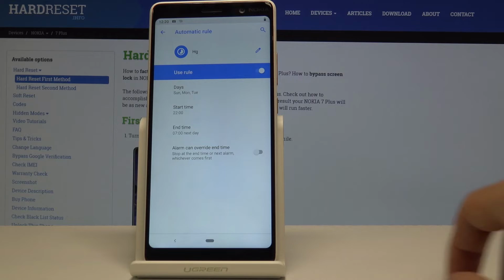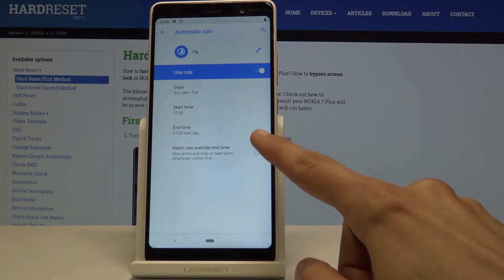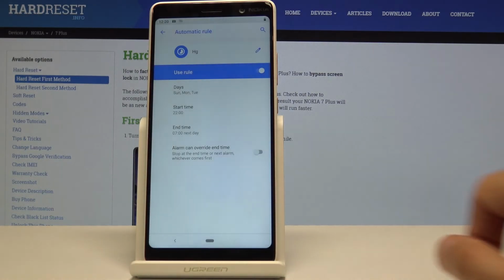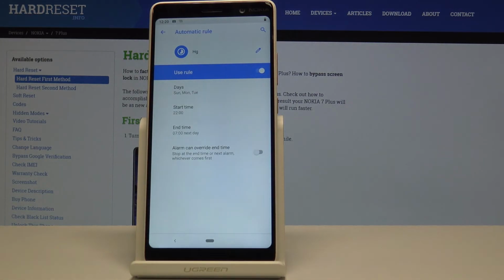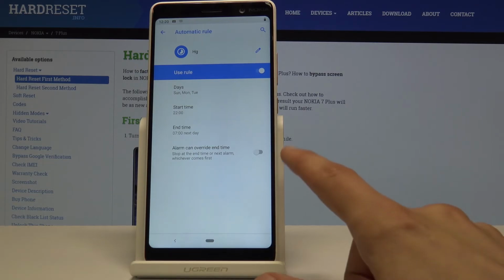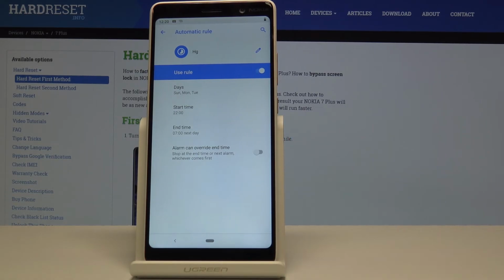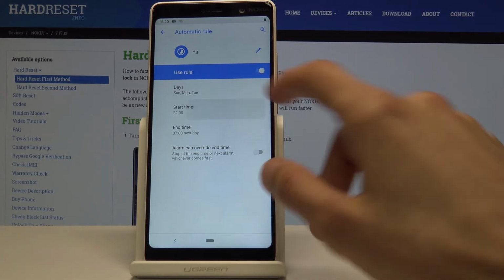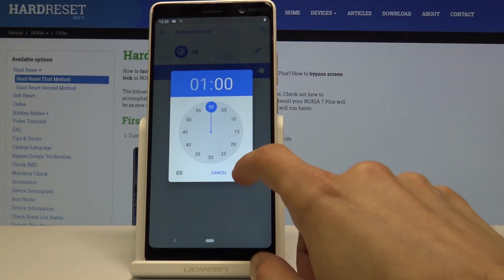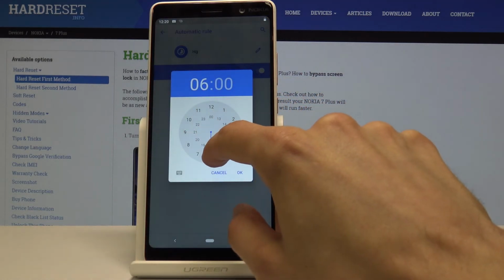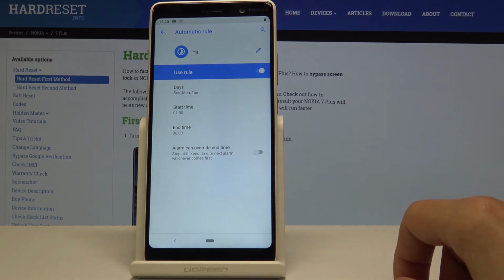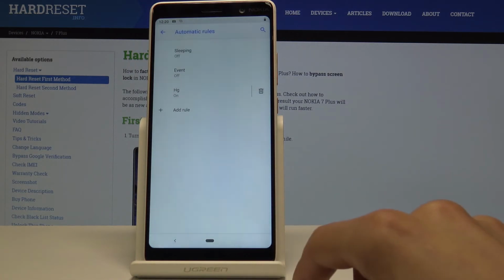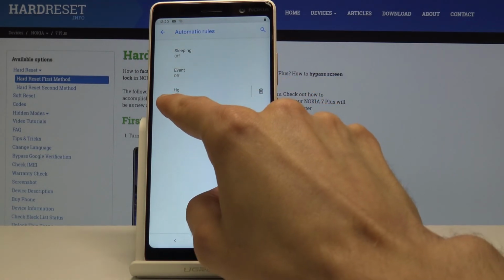it will turn on, and whatever we have set previously will be guided by how this works. So if you had calls from everybody and messages, you will still be able to hear them. If you have from no one at those days at this specific time, no one will be able to reach you. So you can set it up. Also, you can tap on the time and change it to whatever else you like, if you want some different time.